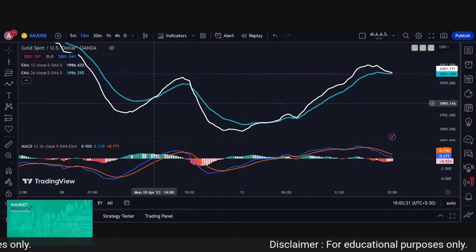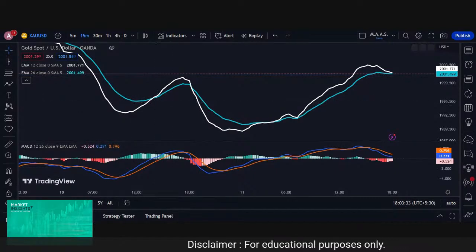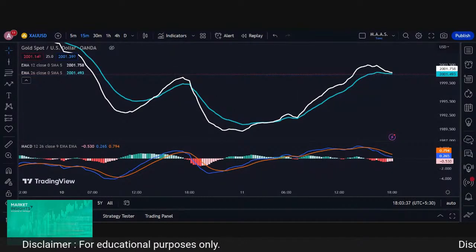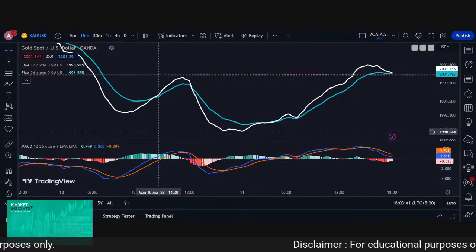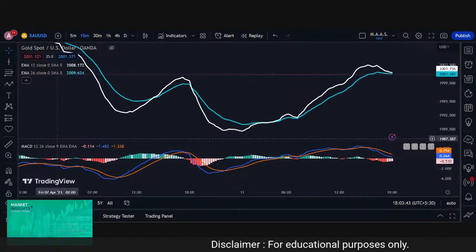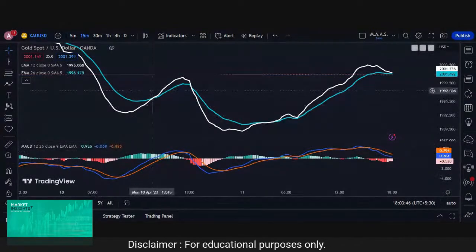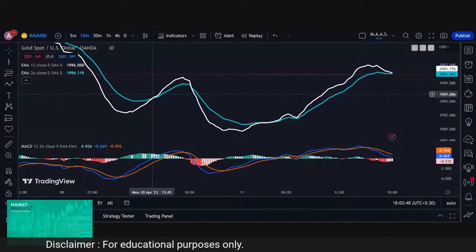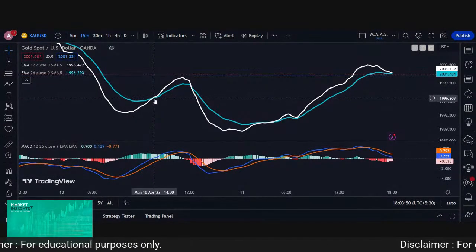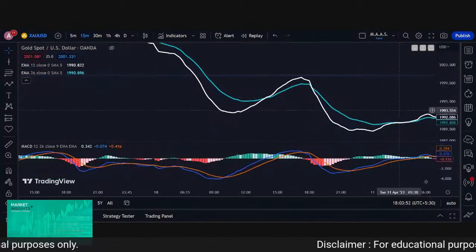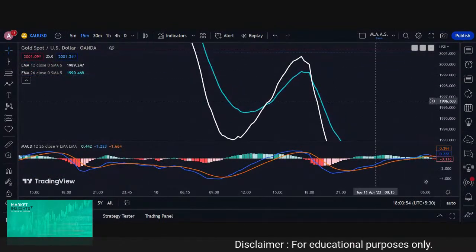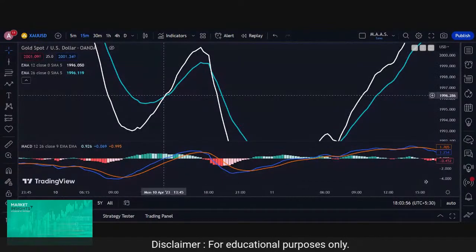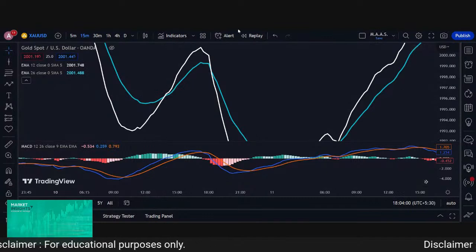Come on, answer. I suppose the lag is over. One minute is over, so I must be expecting some answers now. What will be the reading of MACD line, the blue line, this one, when there is a convergence? At this point somewhere, right? Which point? This point. What will be the reading of MACD line, blue line?